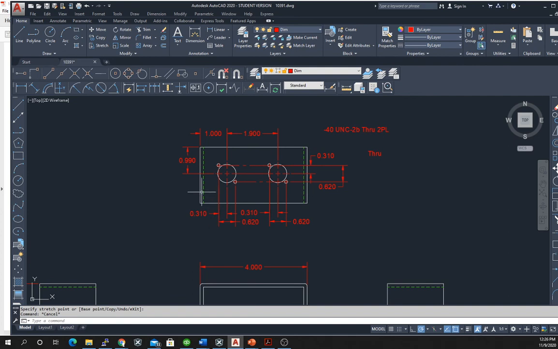Now, to do these holes, I'm just basically looking around and looking at the best way to put them in. And I think if I stretch this out a little bit, if I move this out here, then I can pull one of the diameters out from here.